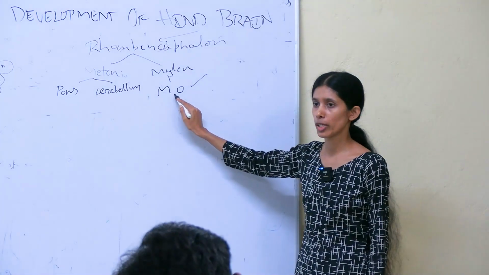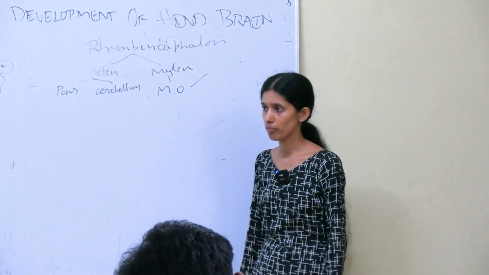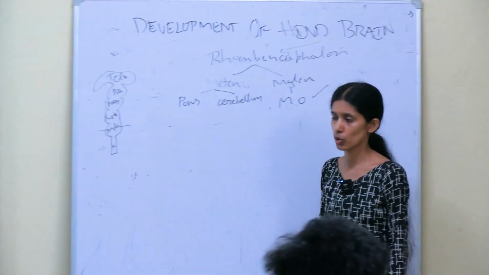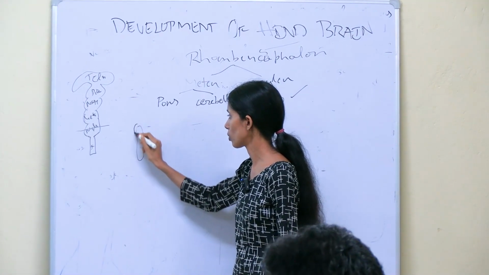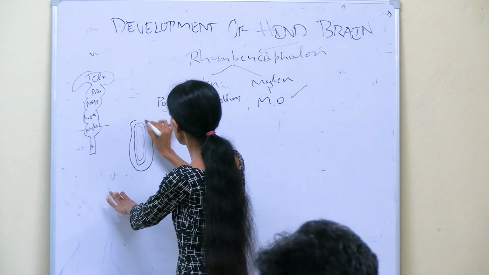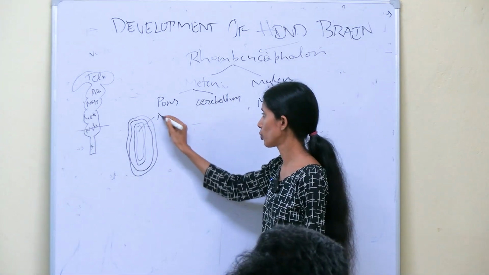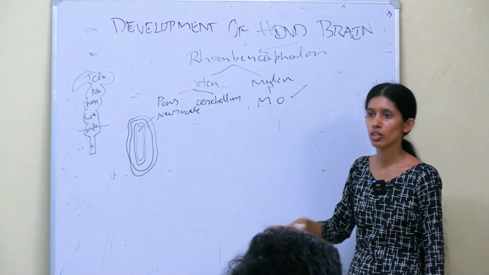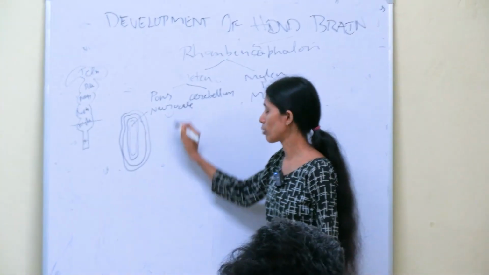So the development of medulla oblongata is very similar to the development of your spinal cord. First we have to take this section at the myelencephalon part and see the histogenesis. It is similar to the structure of your spinal cord like this, okay? So here we have the neurocoel. In the spinal cord part, the neurocoel developed into your central canal, whereas in the myelencephalon, it will develop into which cavity?